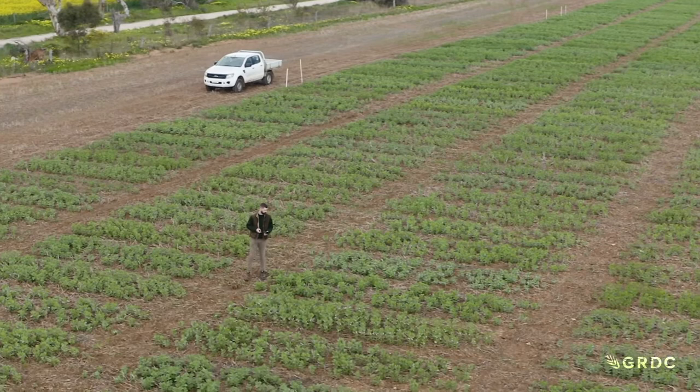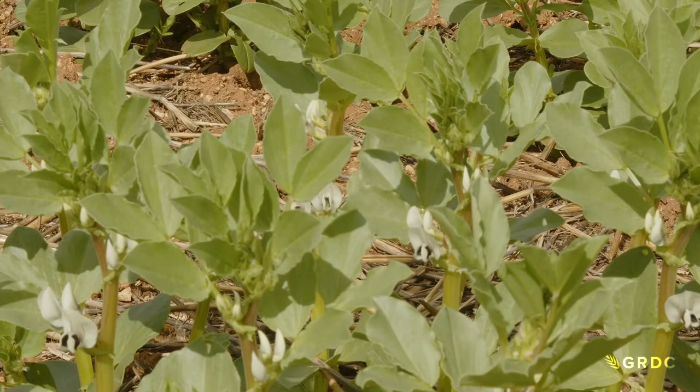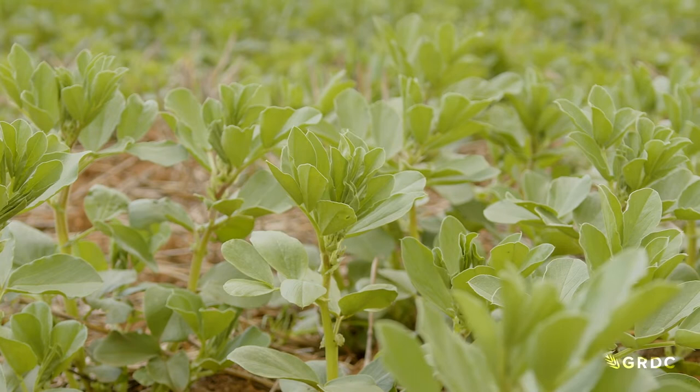At one of the main field trial sites at Strathalban, south east of Adelaide, Sam is checking the flowering times of different faba bean varieties. The latest phase of the National Faba Bean Breeding Program began in 2016 and there's been a number of variety releases. In the south we've released Marne, which was focused towards the drier marginal areas, and we also had Bendot, which was our first Group B imidazolinone tolerant variety, again for the southern region. Since then we released PBA Amberley — that was a big step forward with yield but also for its disease package.